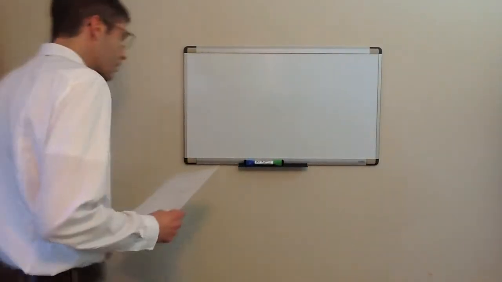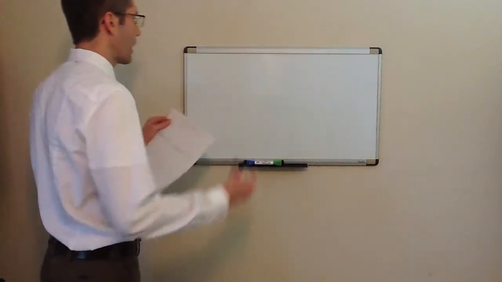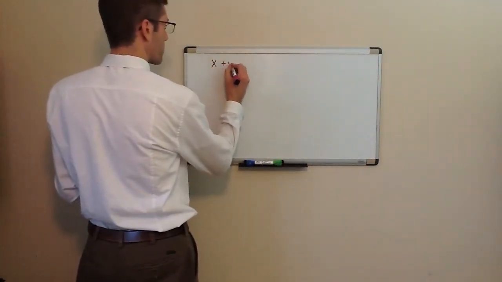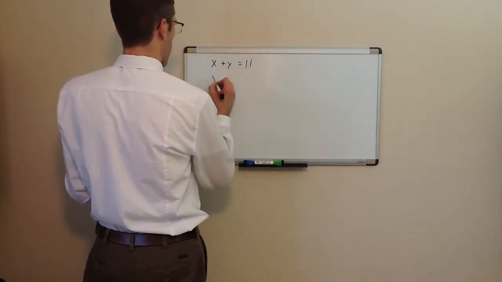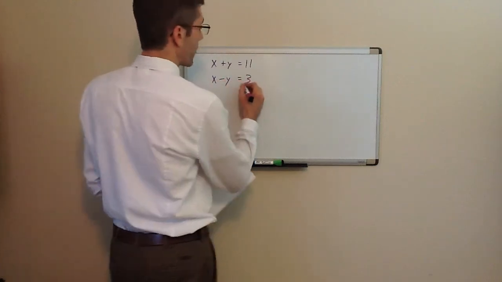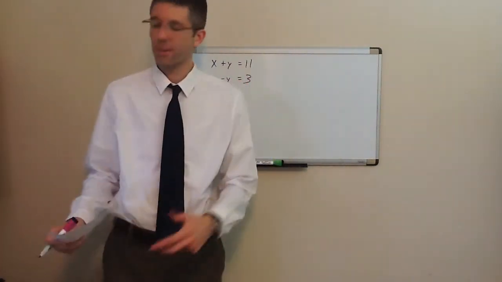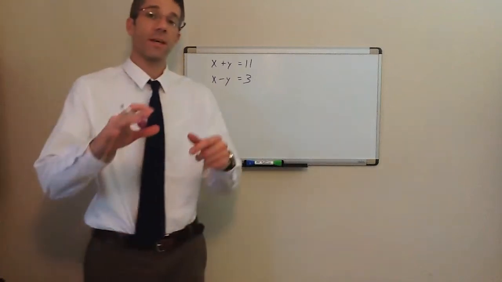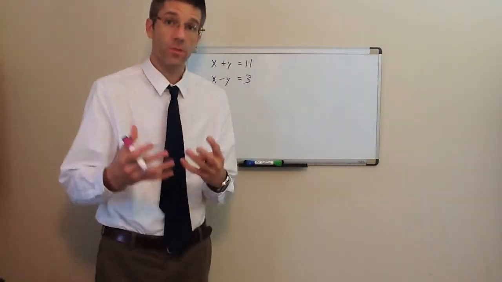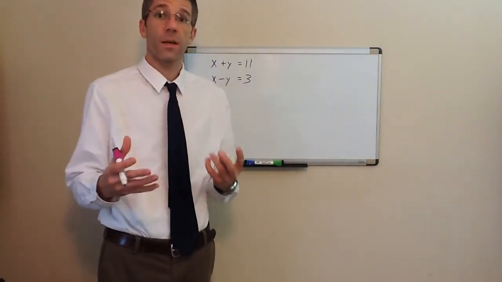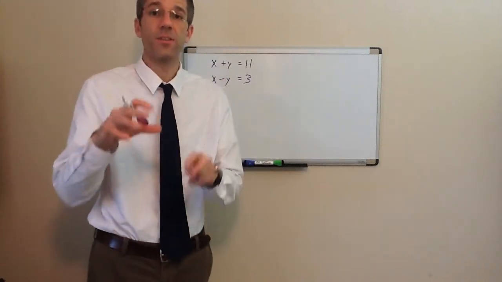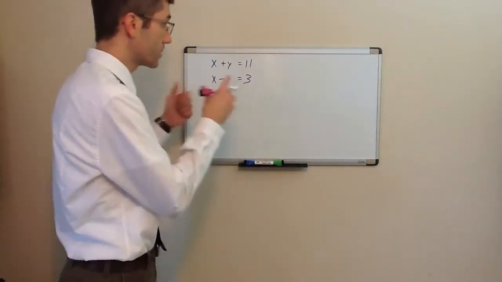Alrighty, let's do this. We're going to be solving systems of equations with elimination. Let's not get too crazy. Let's just start by looking at number 1. And let me point out a couple things to you. We have x plus y equals 11, and we have x minus y equals 3. These are getting crazier and crazier, and the reason we're doing this is so eventually when we get to practical, real word problems, you'll have some skills needed to solve those things using stuff like this.